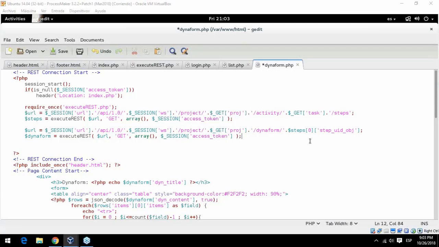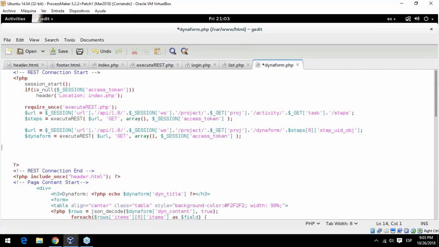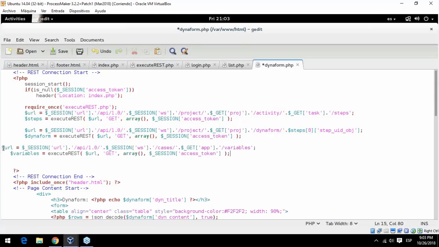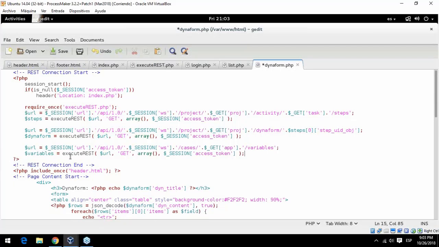Okay, I'm going to introduce something here for the variable. If you notice, I am introducing this endpoint for the variables.